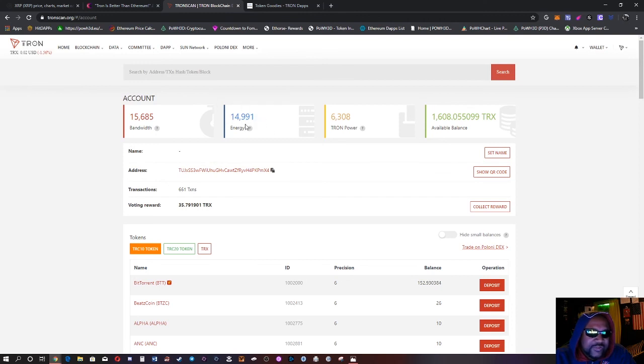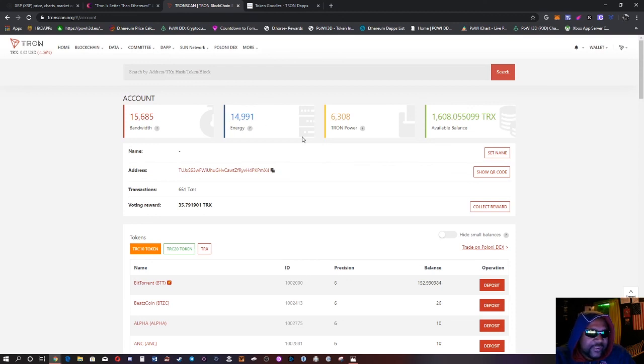The same thing goes for energy. Energy deals more with DApps. They have another side chain called the Sun network, which will save on energy, but for right now we'll focus on the mainnet Tron network. Anytime you interact with a DApp, it requires energy, and it consumes a little bit of bandwidth, but more so energy.